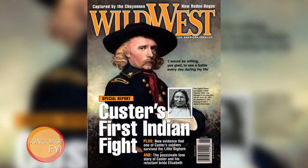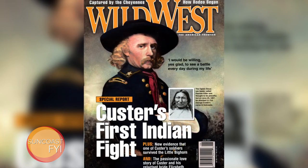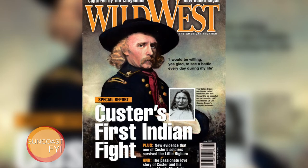I've done some work for Wild West Magazine — they wanted a picture of George Custer colorized and restored. I also had the opportunity to work on a really great picture of Amelia Earhart that supposedly no one had ever seen. A person from Texas sent it to me and wanted it enlarged to poster size for a display at a university. I felt really fortunate to be able to do that one.